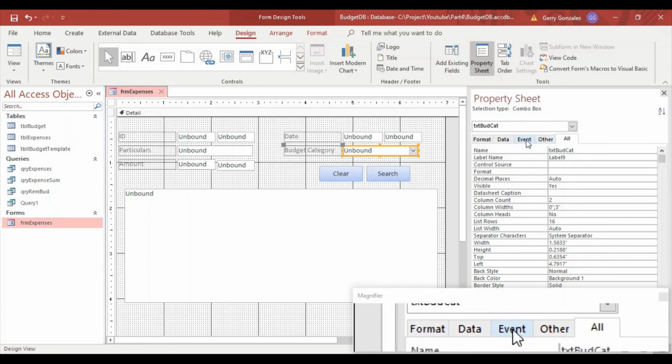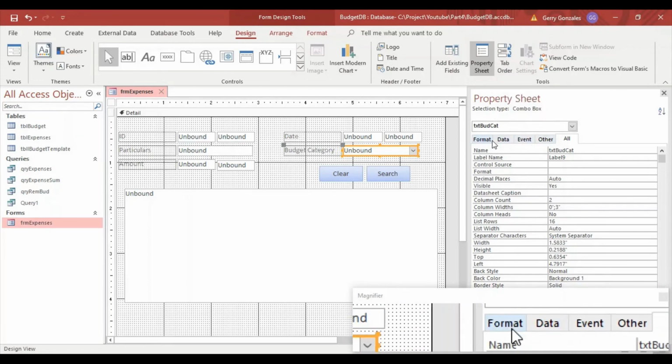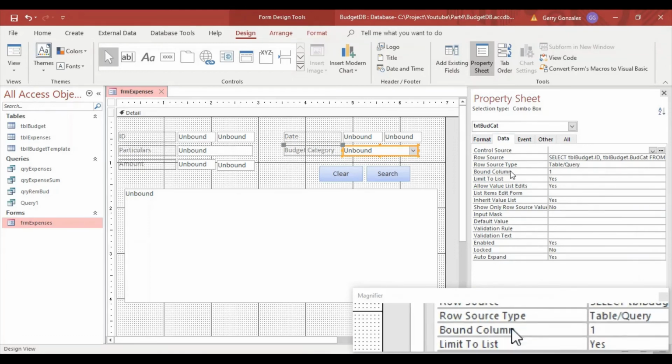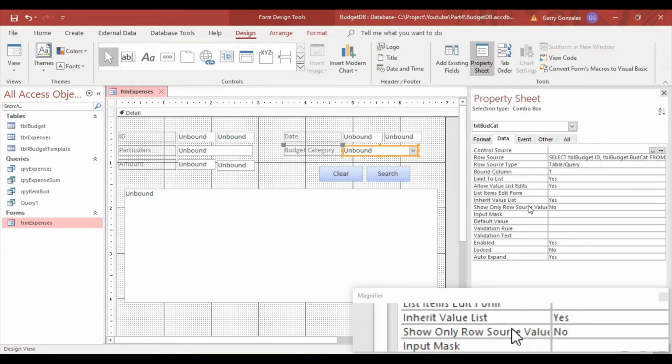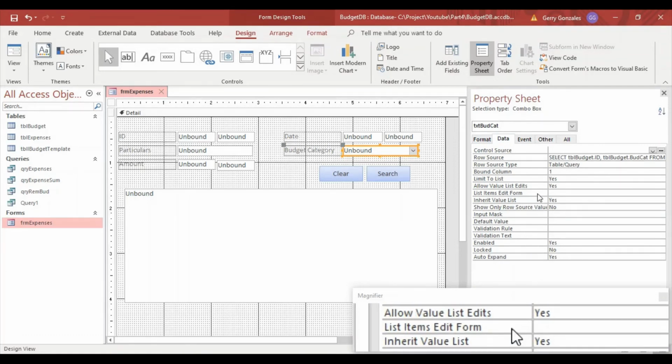You will see that the value assigned for bound column is 1. This means that even though the drop-down list displays the description of budget category, in reality, the stored value there is the ID. Let's go back to Form View.